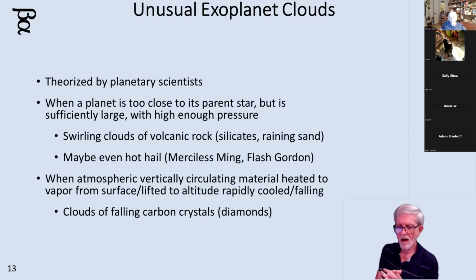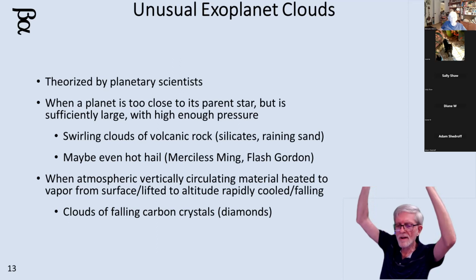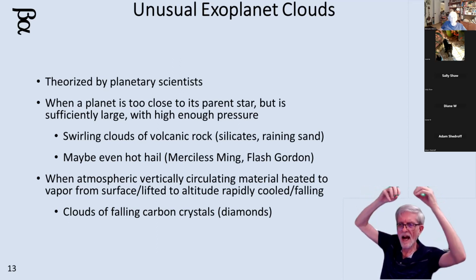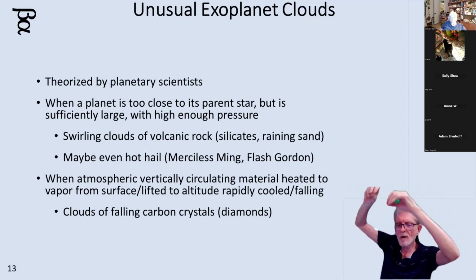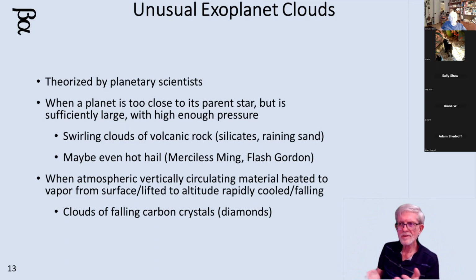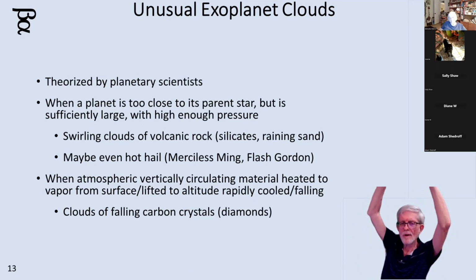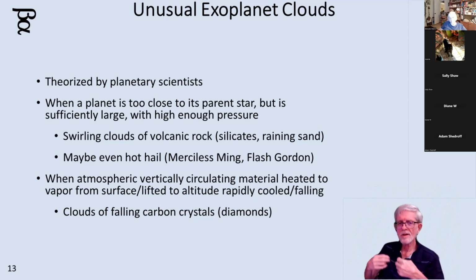But the one that people really like is if you have vertically circulating material that is carbonaceous, carbon, and it heats up, rises up, and the carbon vapor condenses just like ice crystals make snowflakes. Carbon vapor will produce diamonds. So people are saying on Neptune, in our solar system, it might be raining diamonds, because it has just the right carbon substances in the atmosphere and just the right temperature and pressure changes to loft the carbon vapor up into the high altitude. And then when it collects into a carbon cloud and descends, it will be descending under high temperature, high pressure, which is how you take carbon vapor and make diamonds.